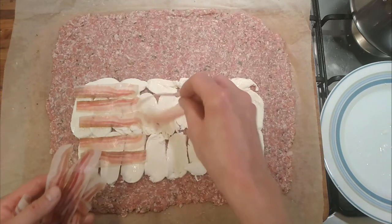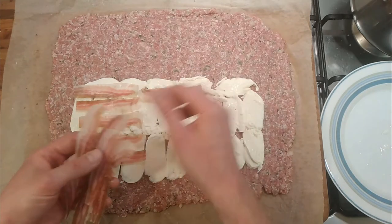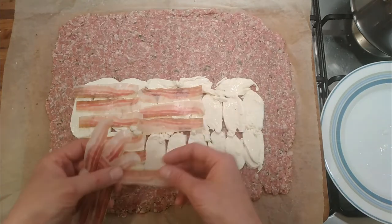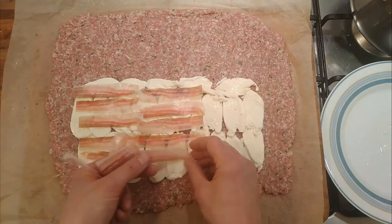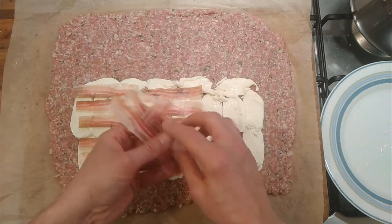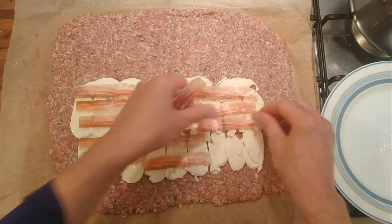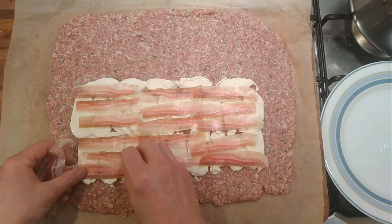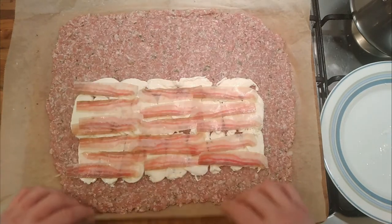Did I say it weighed anything? Yeah, so we've got about 50 grams worth of, let's call it Parma ham. It's just cured bacon, but it's really thinly sliced. You can see how thin the slice is. You can see through it. And I think there's 125 grams worth of cheese in the bowls. Like that.